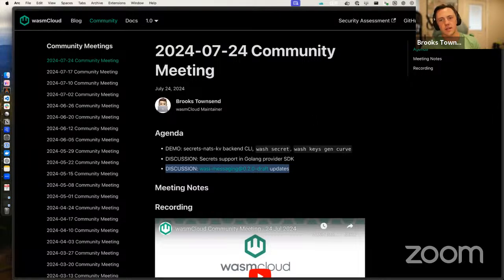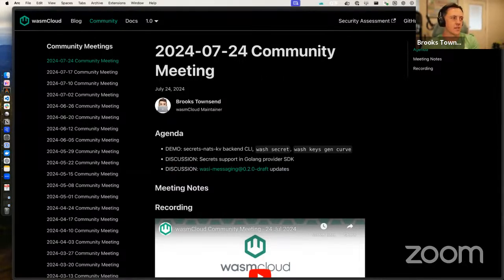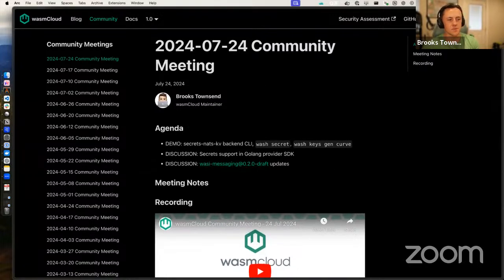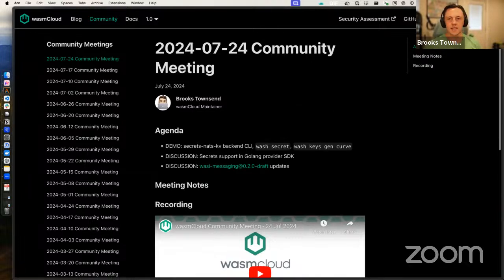Taylor actually is not here, but I wanted to bring it to folks' attention since this is something that we have a vested interest in with wasmCloud, because right now you all would use the wasmCloud messaging interface, which is kind of the baseline for this proposal, and we'll move on to adopting the WASI interface as soon as that's landed as a part of the proposal for the WASI messaging standard.